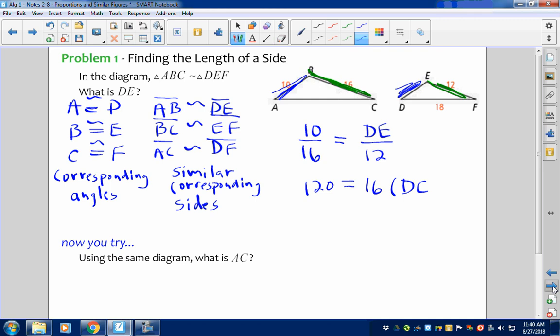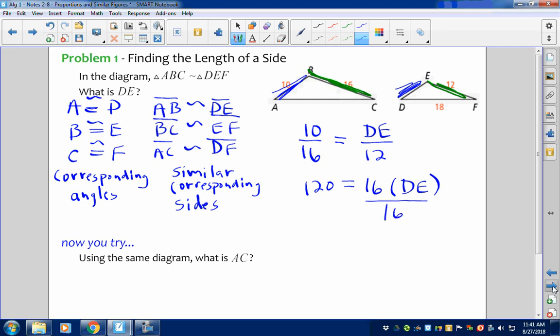And to solve for DE, don't let this confuse you here. DE is really representing like X width, okay? But in geometry, that's how we write it. We just write DE, so we know exactly which side we're talking about. And I think that's helpful because I have another missing side over here, AC. And if I call this X, what do I call this? I could call it Y, but you know, we don't need to introduce the letters in there. We'll just call it as it's labeled in the figure.